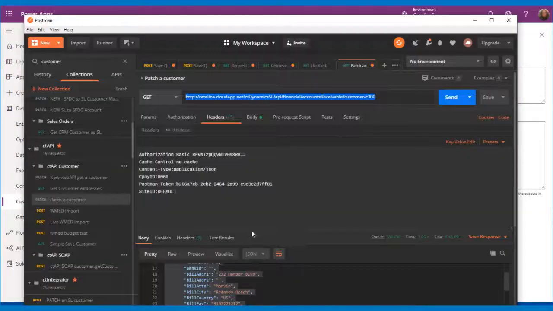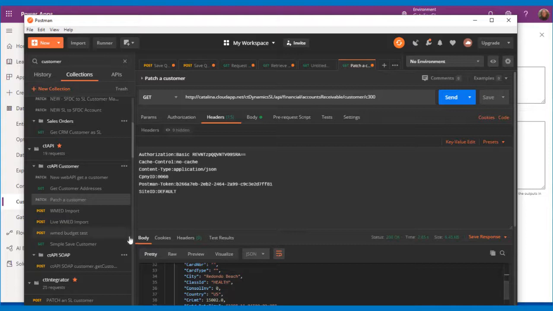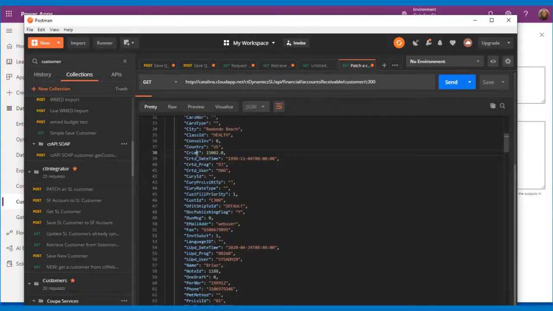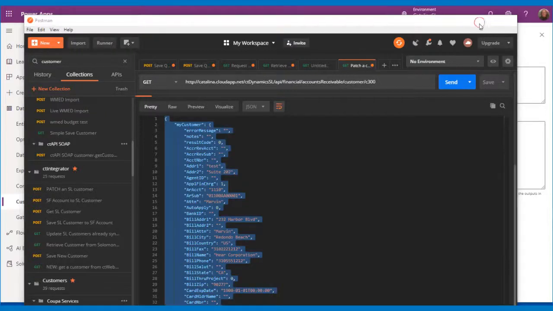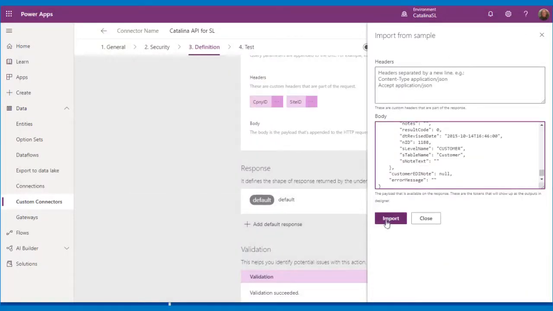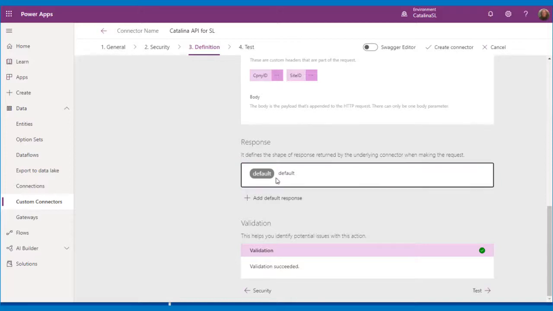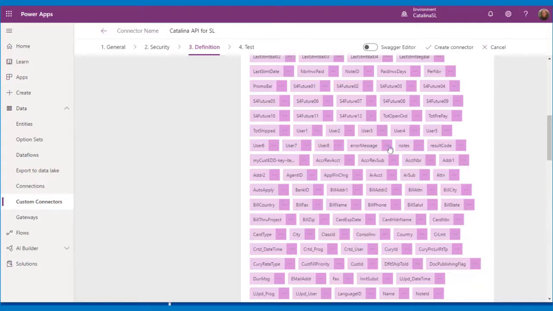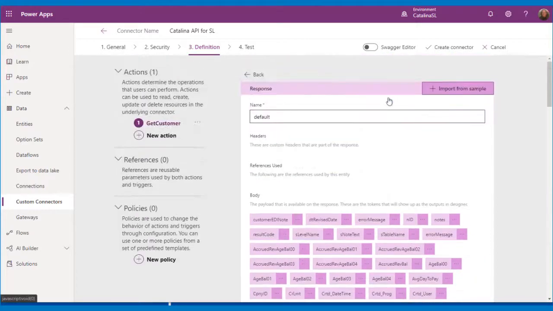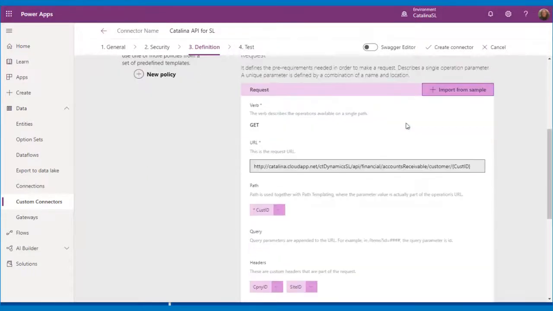Now also I need to do the response. And this is just what's going to come back. So I'm going to grab what would actually come back. And so this is the big structure that comes back from the API. And this is mainly so that we can know what the variables are beforehand. So PowerApps will know how to put fields out on screens and things like that. You can see here, we can configure this to do all kinds of stuff if we wanted to. But I just want to get through a quick sample of how we can connect and create a custom connector.